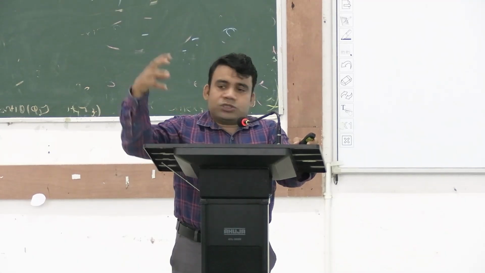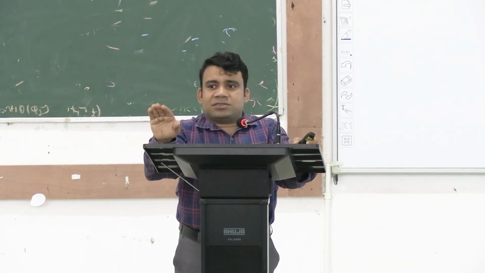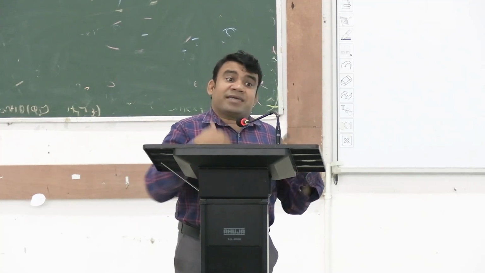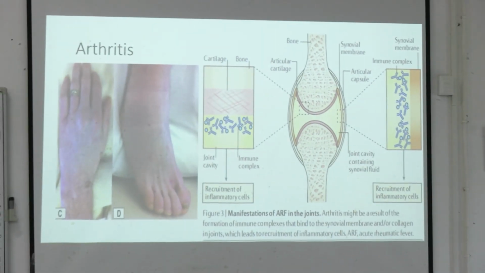Actually, what happens is, when the antibodies are produced constantly, a huge amount of antibodies will be deposited on a particular joint. As most of the antibodies are consumed by that joint, now the number of antibodies in the body has gone down. After 2 to 3 weeks, when the antibody titer rises again, now the right knee antigens will not be affected. Now these antibodies will attack other joints, and that joint will become more painful. So the patient will complain of migratory arthritis. As you can see, it generally affects the large joints like the hip joint or the knee joint, but it may also affect ankle joints and the wrist joint.